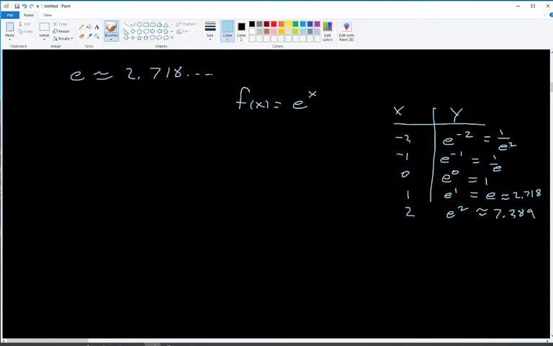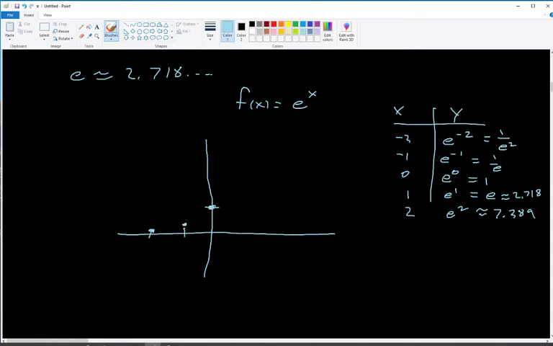And then, if we go to graph this, when our x is -2, 1 over e squared will be 1 over 7.389, so it'll be around a seventh. It'll be between a seventh and an eighth, so it's down here. Since e is 2.718, 1 over e is 1 over 2.718, so it's going to be smaller than a half, but not quite a third, because 2.7 is close to 3, so 1 over 2.7 will be close to 1 over 3. So this is going to be around a third.